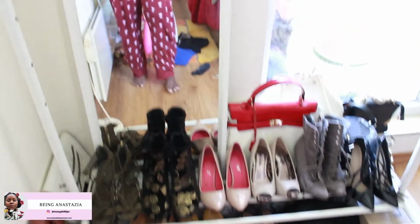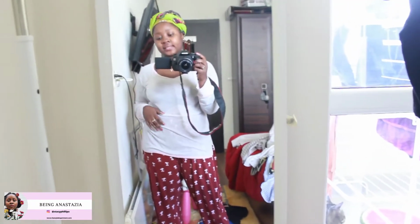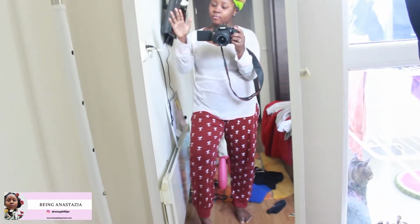Usually I do the down part first because I like taking mirror selfies, so I like to stand here and see exactly how much I can see myself properly. And I think it's a yes. From wherever I stand I can do a mirror selfie. There are different things you can put.